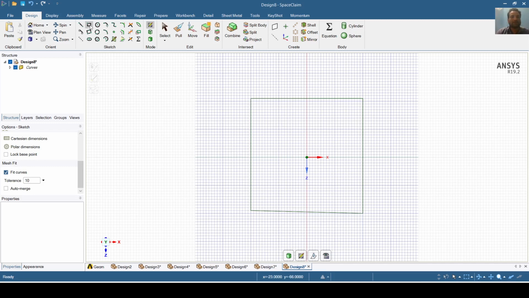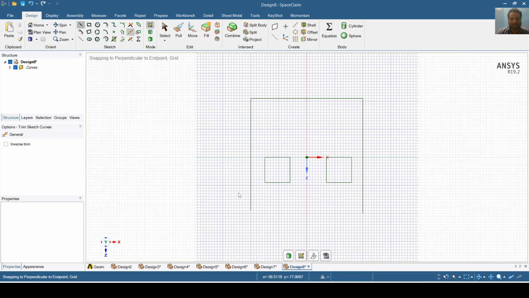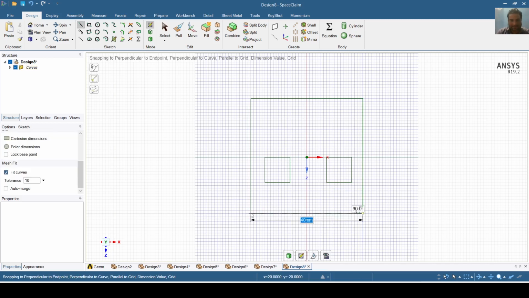Now we will go to model, sketch a rectangle. This is a rectangle tool, and I will create a rectangle here, and this way we can create a symmetry here. We will use a tool two times. I think this is a mistake, so I will cut it, and I will once again complete this. Now it has been corrected, and we will now go to circle.